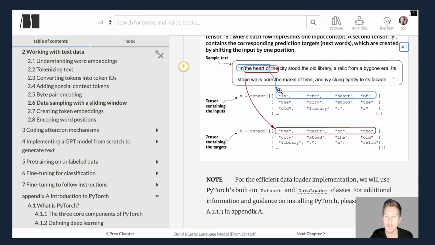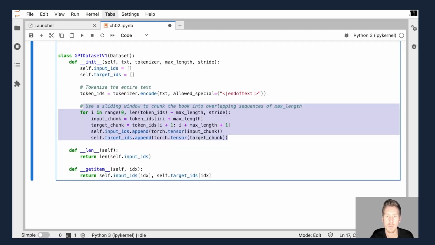So these chunks are these two chunks, basically. And instead of, I should go back maybe one more time, instead of just creating one chunk for the inputs and targets, we're doing this for the whole data set. So we are storing these chunks here. We're adding them here for the inputs and for the targets. So we are appending them to these lists we created earlier. And it's the same concept as before. We are sliding over the input data set, and then the targets are shifted here by one position.